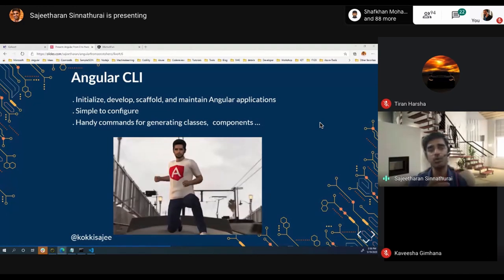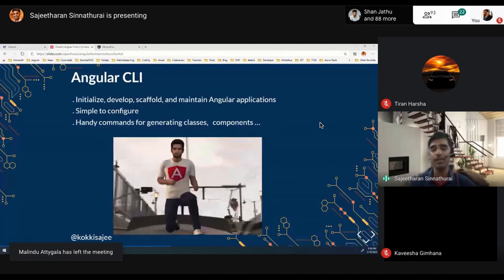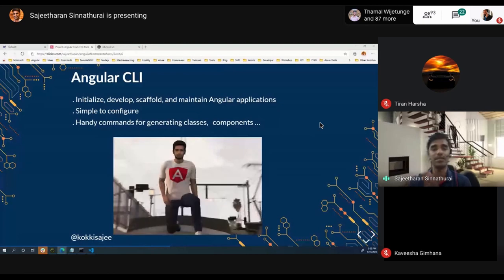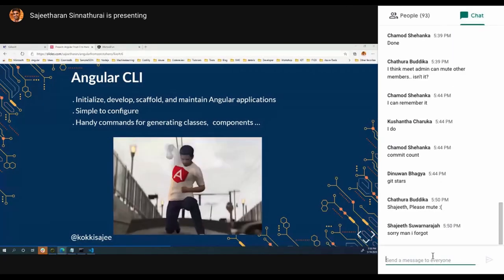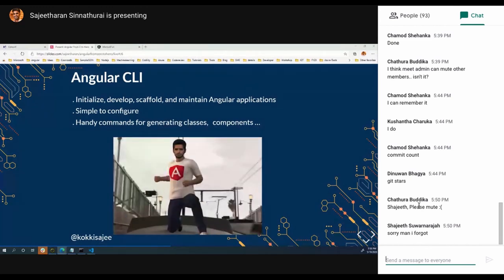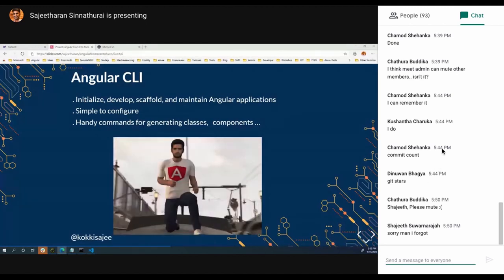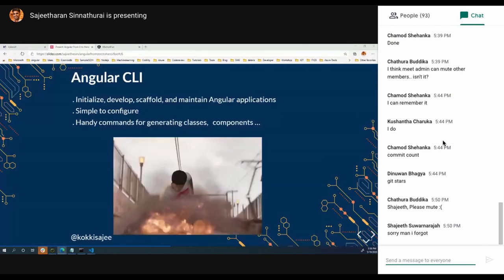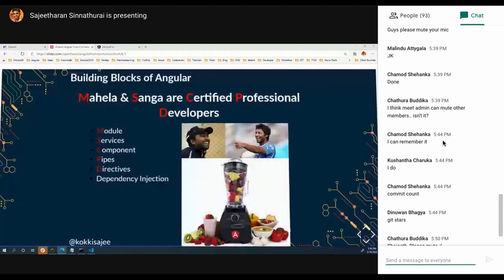So if you want to generate a component, you can use ng g and then component. If you want to build a new application, ng new, and then the name of the application that you want to build. There are commands which you can use to create applications and components, which I will be showing in the demo. Setting up Angular could be tedious work for beginners, but you can simplify it with the Angular CLI, which makes developers' lives so much easier.